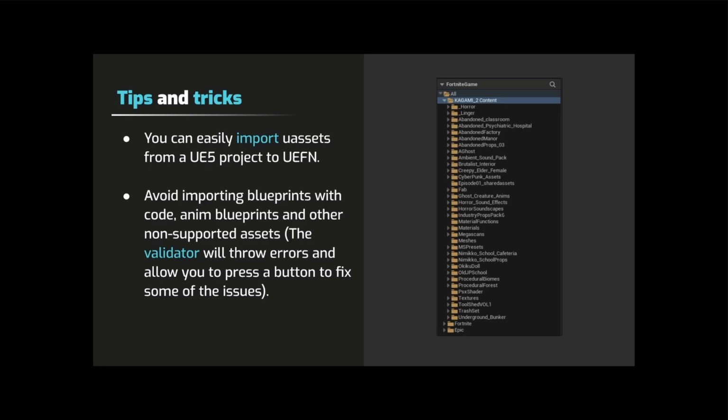So you import it into the UE5 project, because a lot of assets are not going to show up on the UEFN Fab tab, probably because they have to be marked as UEFN supported in order to use them in UEFN. So what you do is you open Unreal 5, you open Fab there, you import the assets into the Unreal 5 project, then you right-click the root folder, and then you migrate that to UEFN, and boom, you have all the assets in UEFN ready to use.